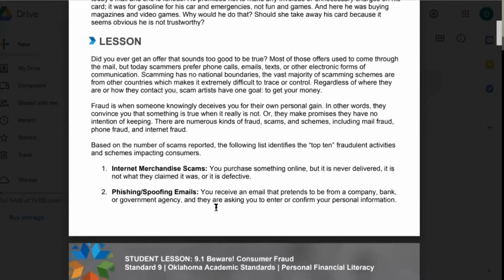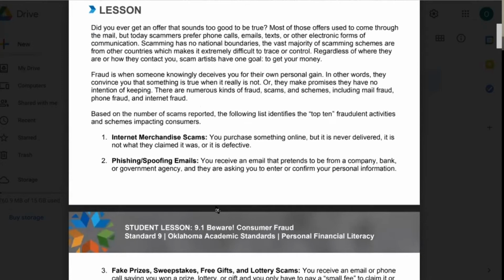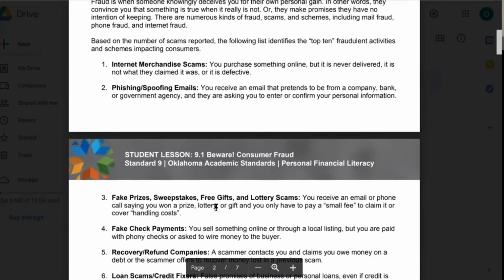Then it goes into the lesson, and it goes through lots of different kinds of fraud. And we hear different scams and stories and different things that are happening, but they really all have the same common denominator. They're all after money, almost always. That's the main point of it. And it's to get information.